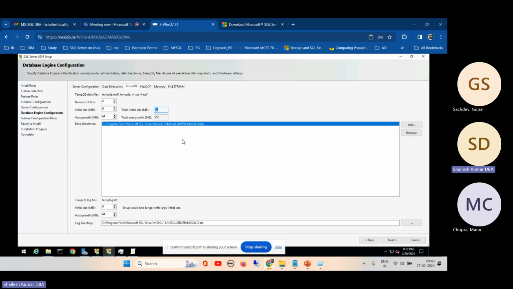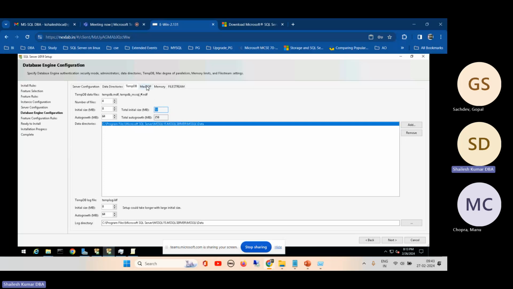So 32 MB is totally empty space occupied by the SQL Server operating system, from the OS side. So these are the best practices. Previously, we did the server hardening after installation, but it is attached here. At the time of installation, we can do that.